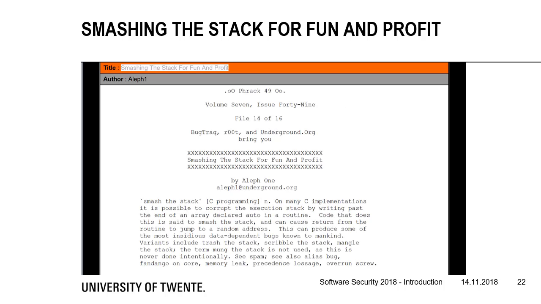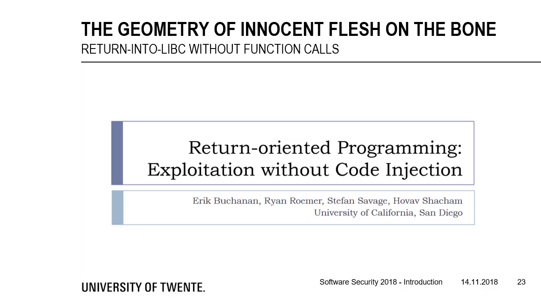So when you would like to dive into the world of buffer overflow attacks, have a look at the article Smashing the Stack for Fun and Profit. And when you want to know how you can build exploits today that also work against modern platforms, like the Linux operating system that is running on the Pi, with all security features enabled, then have a look at this presentation that explains how you can build modern exploits that still work by reusing code that's already in the program.